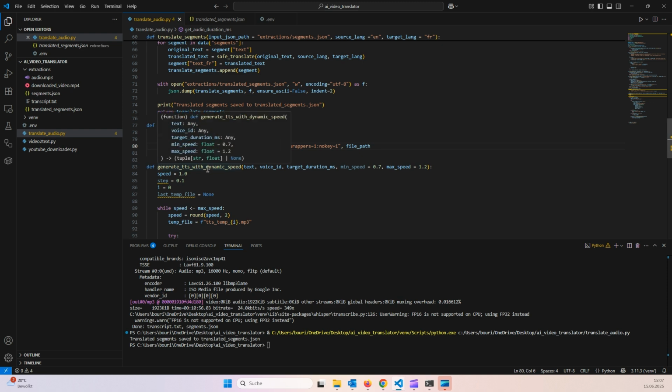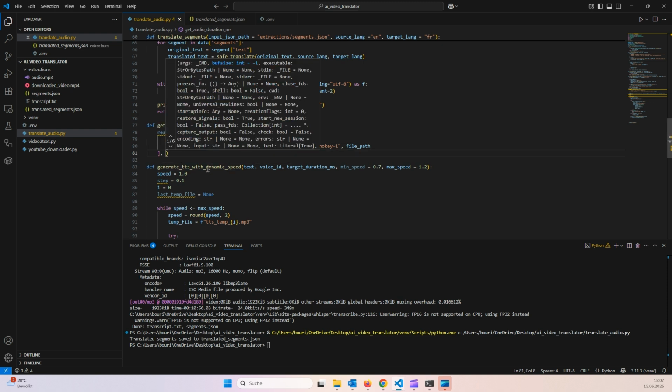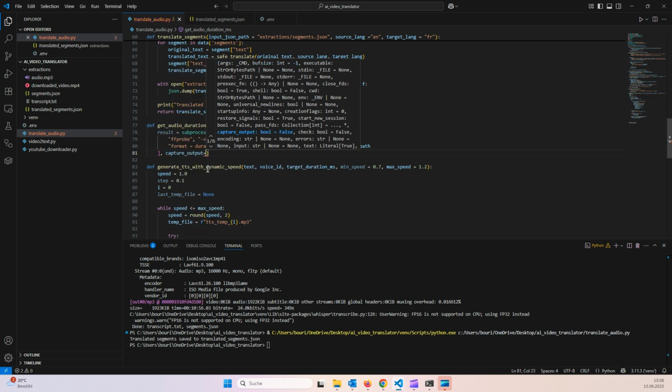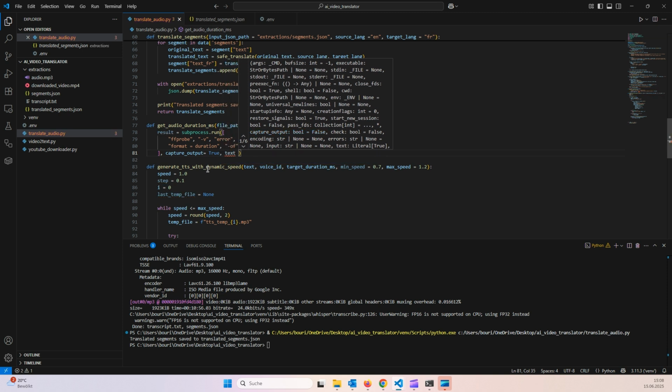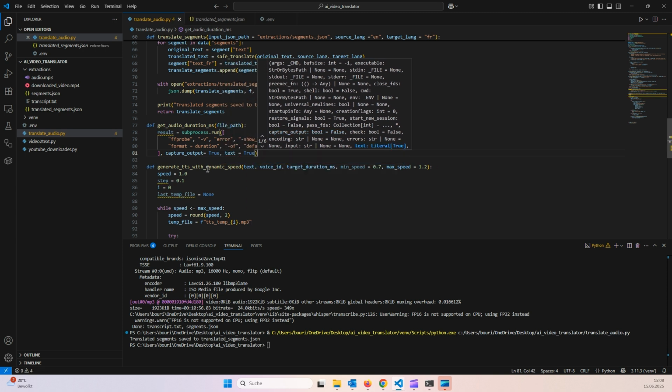For the subprocess method, we need to specify the capture output equals true and text also equals true.